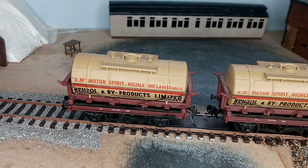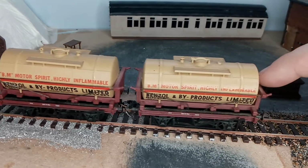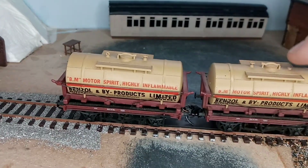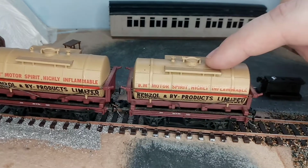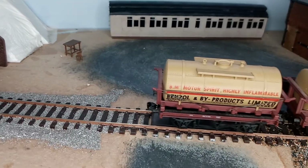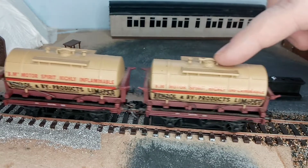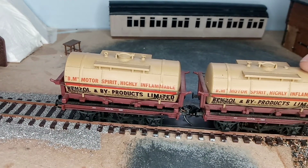If I uncouple these wagons here, if I push it off the magnet, see they recouple again. And again. Here we go. Once they're under tension, they'll pass over a magnet, exactly like a tension lock coupling. To uncouple them, you literally stop over a magnet, push into it, and then back off.